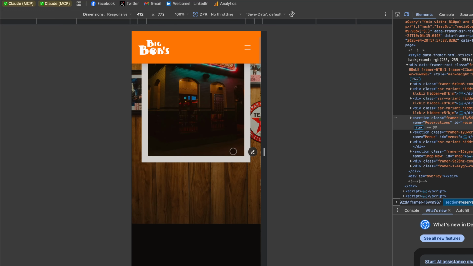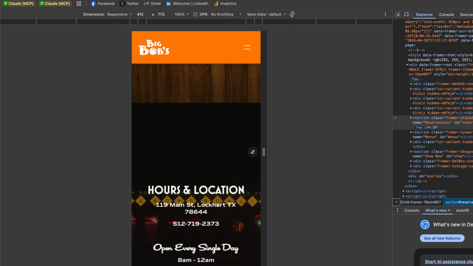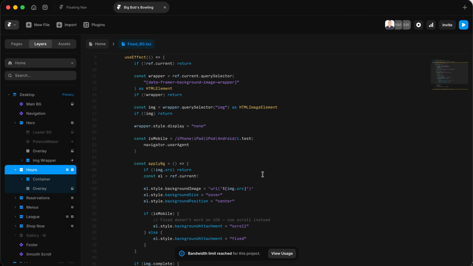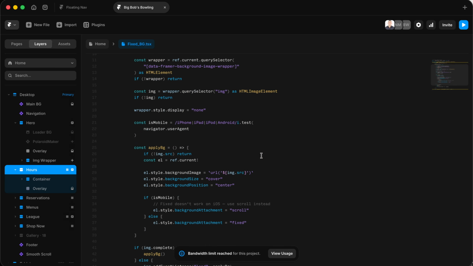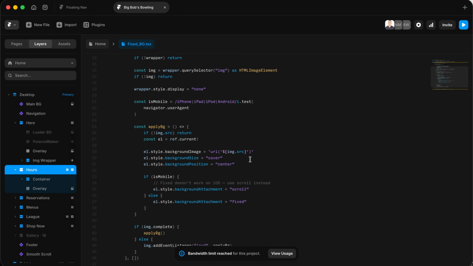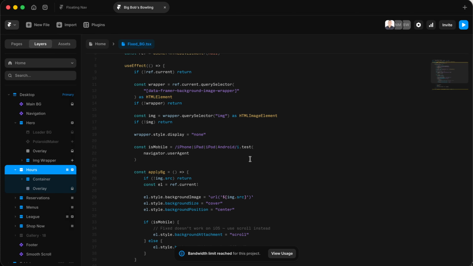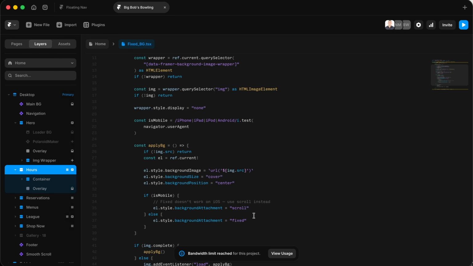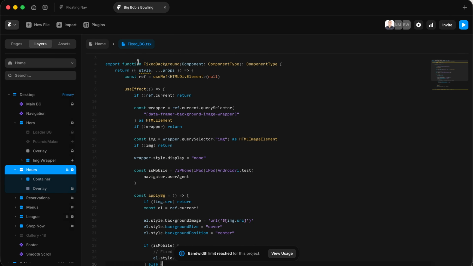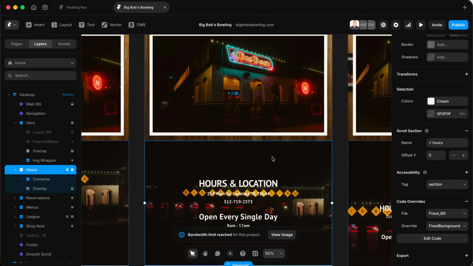This is just a preview, but the fix is another code override, so that's another code fix inside of that override. If you look at the code here, not to get too much into the science behind it, I'll drop this code snippet in a Notion thing for you to look at and use anytime you want. Essentially, if it is iOS, you're removing that because it causes the background image to expand on mobile devices, on iPhones only, and so it looks really bad. So there's a code snippet in here, right here. If it's mobile, just basically take that fixed to scroll, so it's just like normal. And that's the only way to do that if you were to do this particular case.